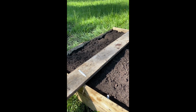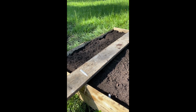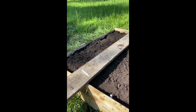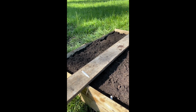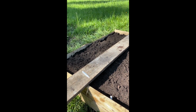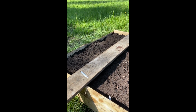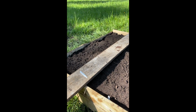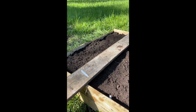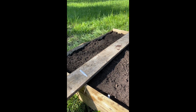Now my beds here are 1.2 meters wide, and I've built them that way specifically because, A, a lot of pallets come in that size, and B, because it allows me to get 4 rows in if everyone is 30 centimeters apart. Before I was struggling because I was only getting 3, but now I can have 4, and so it just makes for more spacing available in the beds. But you've got to work with what you've got, right?